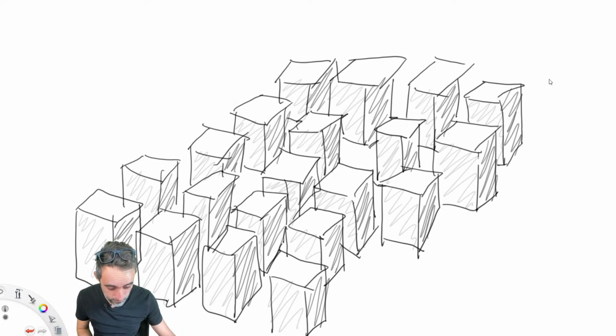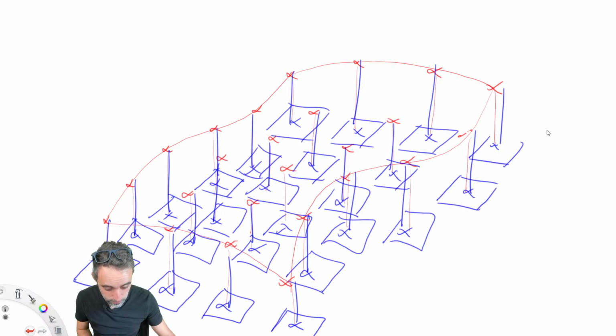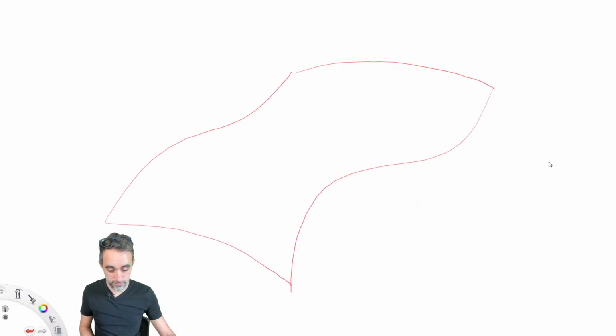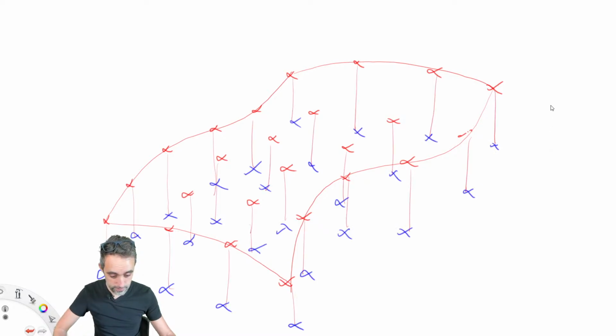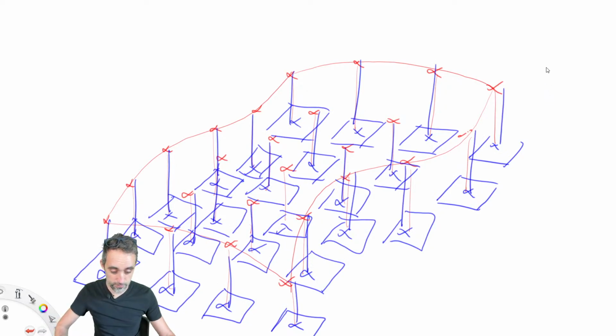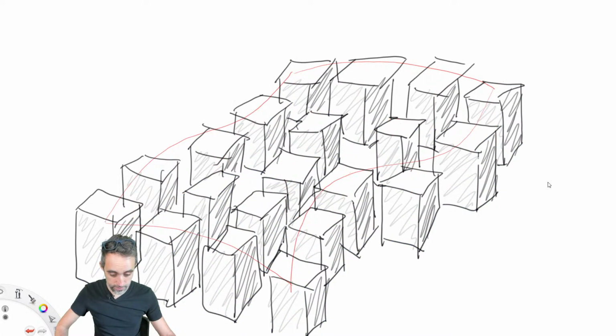Okay, so we start off with this. We have the surface, then we subdivide into points, we project those points to the ground, we create new points, and then we find rectangles, then we extrude those rectangles, and then boom, we get that. Maybe I can keep this. That could be nice. I can keep that overall there.